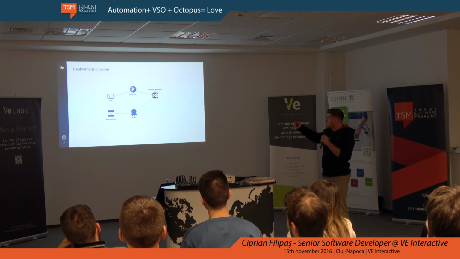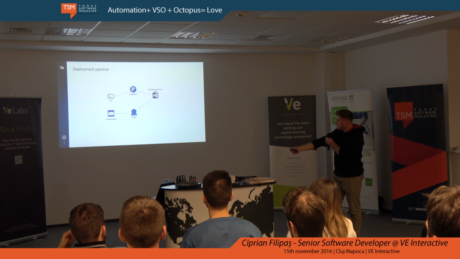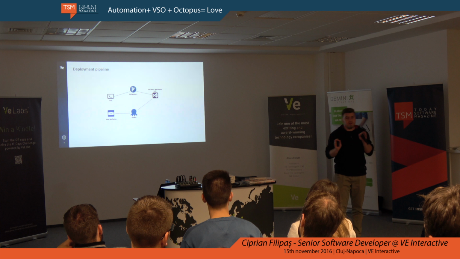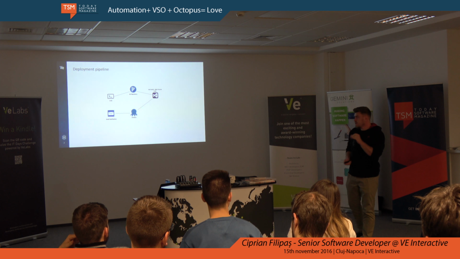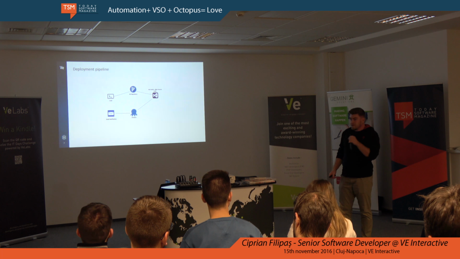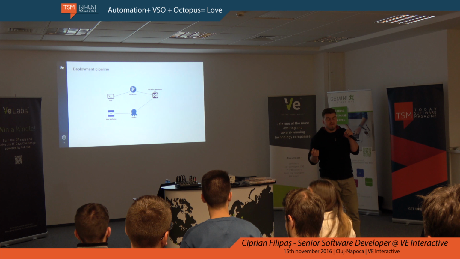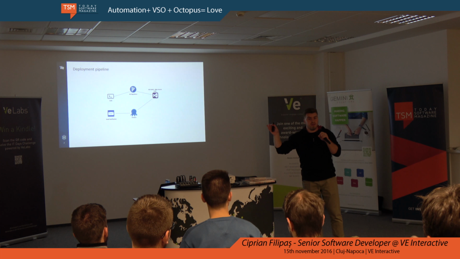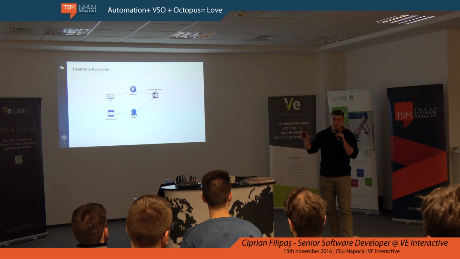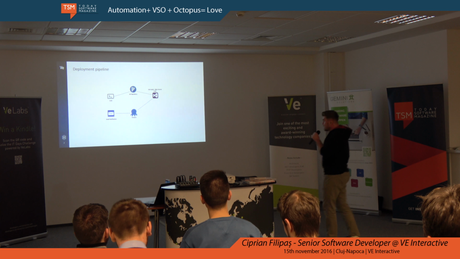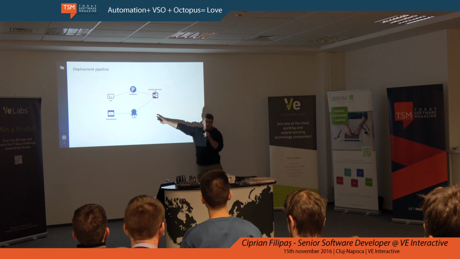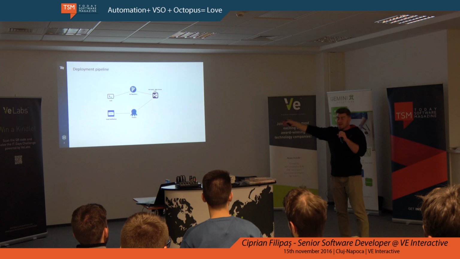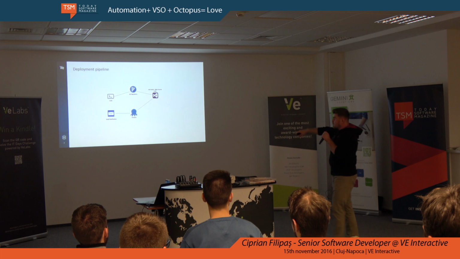So we came up with the deployment pipeline based on the tools that we had, and it all came as a challenge. We're like, okay, our code is not tested. We're not confident to deliver it daily in production. So we need to do something about it. And we decided to challenge ourselves to write 15 automated tests per team per sprint. Very bad idea. We ended up having 1,000 tests that took around 18 hours to run, something like that, right? And back then, we were using Octopus to run the tests. So every single deploy would take 18 hours to be validated properly, if we didn't click the skip button, of course. We used to do that.